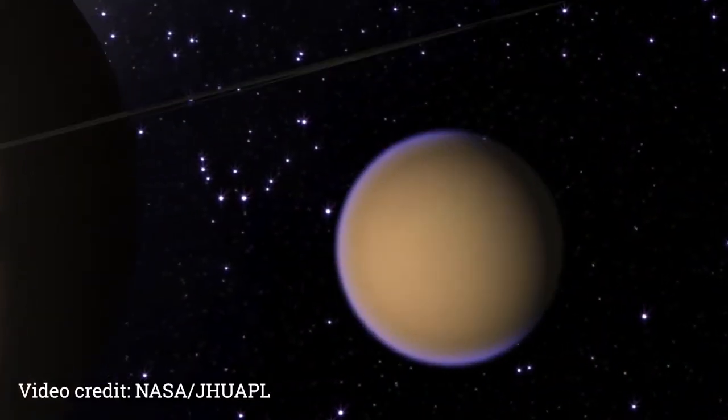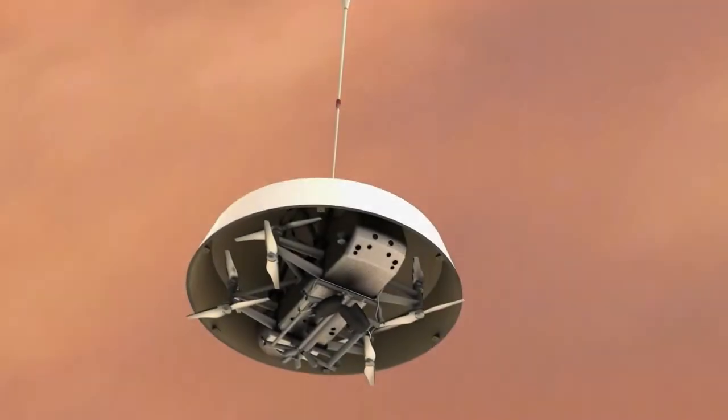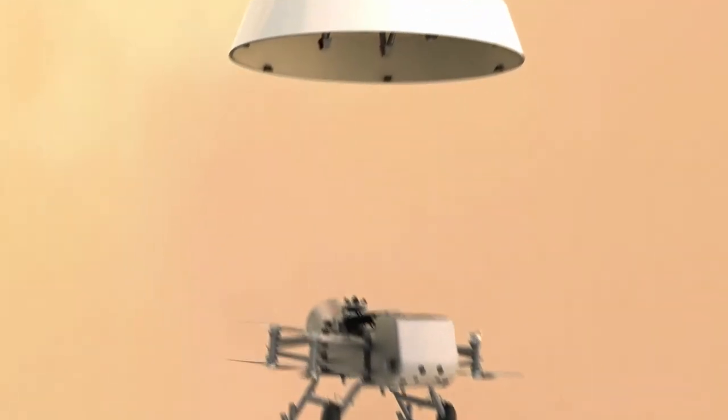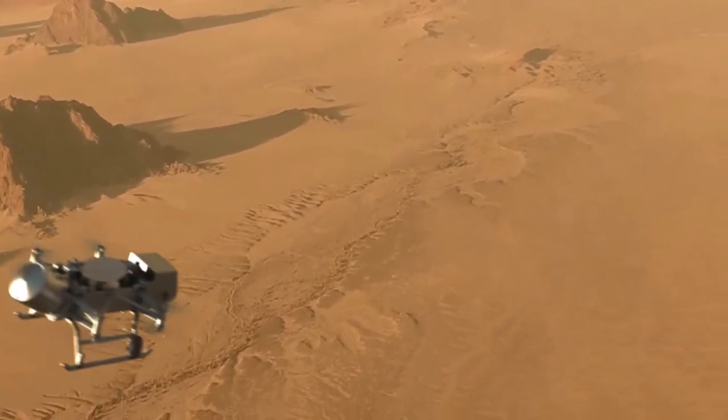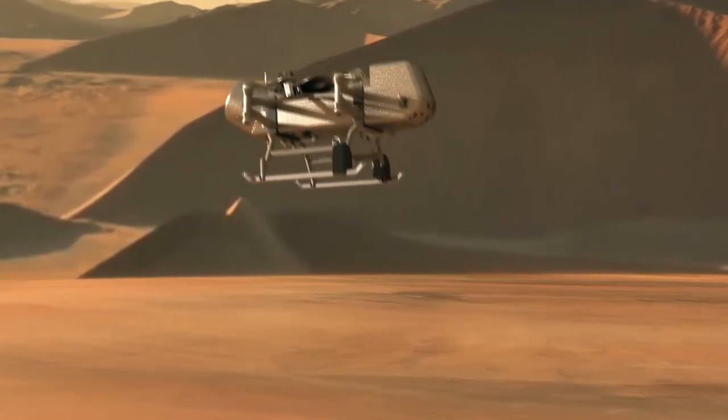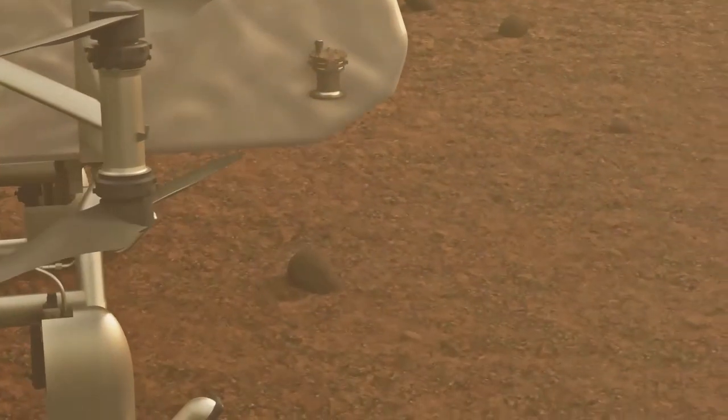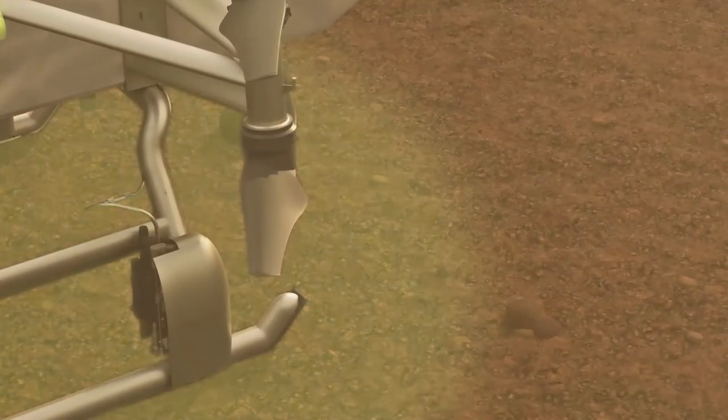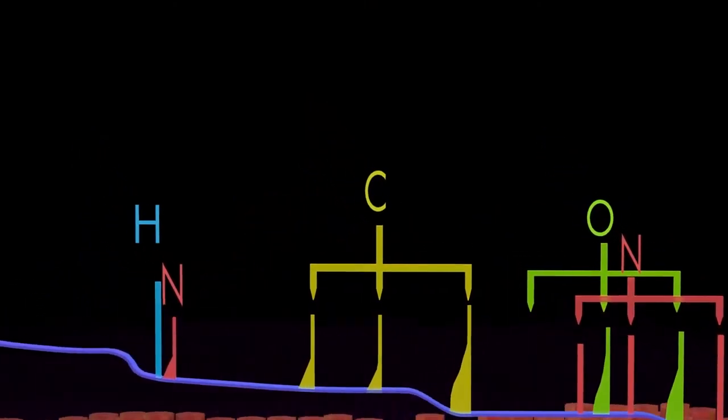Looking even further into the future, NASA has plans for a robotic drone mission all the way out to Saturn's large moon, Titan. Known as Dragonfly, this mission is slated for launch in 2026, and will bring this rotorcraft to the surface of Titan in 2034. The mission will take our technology to the edge as scientists hope to remotely explore this far-off moon with a thick nitrogen atmosphere similar to Earth's, lakes and rivers of methane, water ice, organic compounds, and even past or present life. The mission will further the reach of aviation through the exciting use of drones.